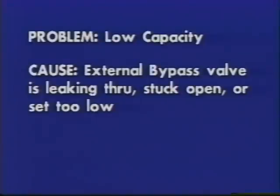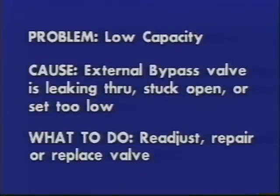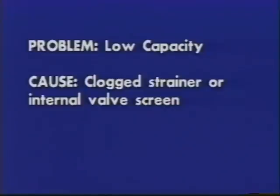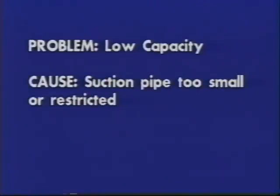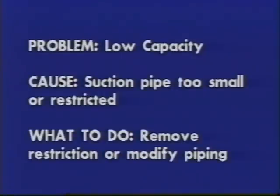Cause: external bypass valve is leaking through, stuck open, or set too low. What to do? Readjust, repair, or replace valve. Cause: clogged strainer or internal valve screen. What to do? Clean strainer or backflush internal valve. Cause: suction pipe too small or restricted. What to do? Remove restriction or modify piping.